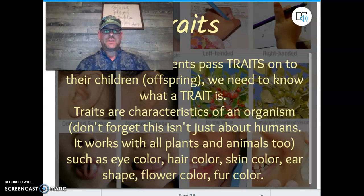What are traits? Traits are special characteristics that get passed on from the parents to the offspring — and that could be animals or plants as well. If you're talking eye color, hair color, the shape of a flower, the color of the flower, the color of fur, the shape of an animal, how tall or how short it is — those things are passed on from parent to offspring. You would not expect two cats to have long floppy bunny ears because that's not a trait that cats typically have.